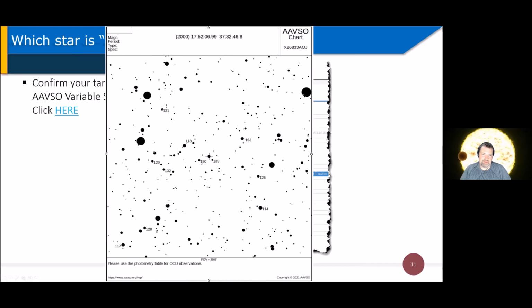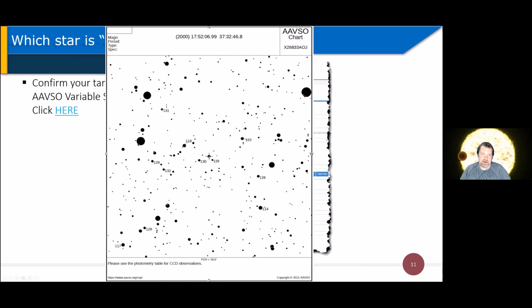But what's also neat about this is that later on when we choose our comparison stars, it gives me the magnitude of some of the stars in this field of view that I can choose. And you'll see, I didn't point it out, but in that worksheet, once you enter the magnitude of your target star, it gives you a recommended range of magnitudes that you should choose as your comparison stars. That's where this is also very helpful and why I do this.